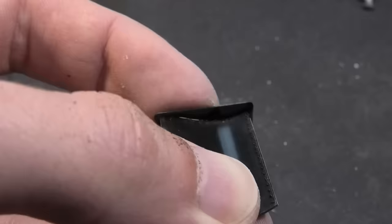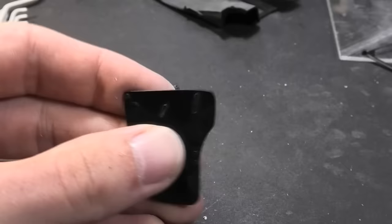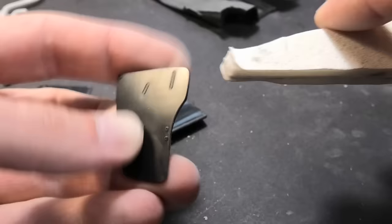The same problem is with the back wing, but there are details on the surface and I want to preserve them. Therefore, I only bevel the edges, and this simple trick makes it optically thinner.